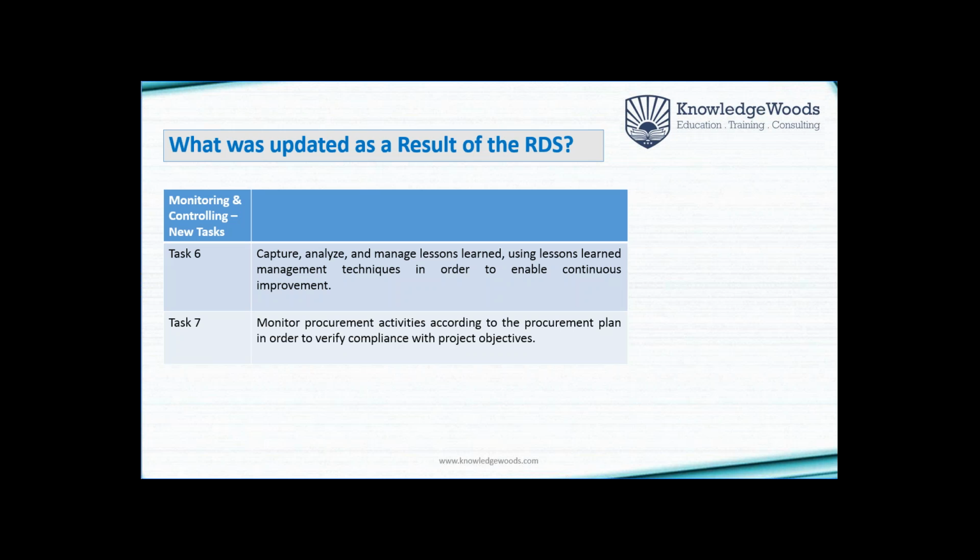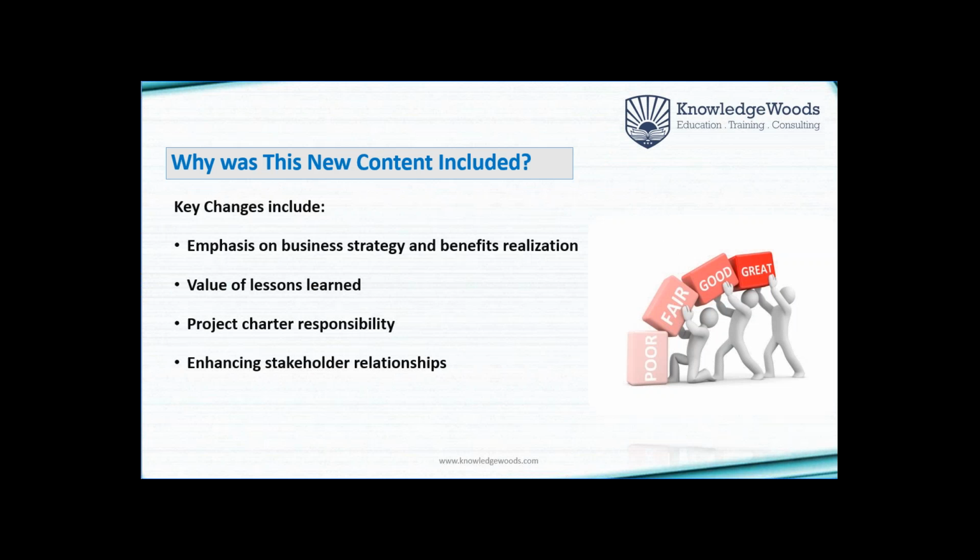So now you might be wondering what exactly these changes mean to the PMP exam. Why some changes have been made, especially with regard to the 8 new tasks. So let's revisit some of the key areas on why the task force team thought, and industry leaders validated, that these changes are important. And I would like to reiterate that the 4 mentioned on your screen are not the only changes that have been made. There are many more changes as discussed, like modification, addition of new tasks, removal of some tasks. This is just taken as an example to show you where the emphasis of the new outline is.